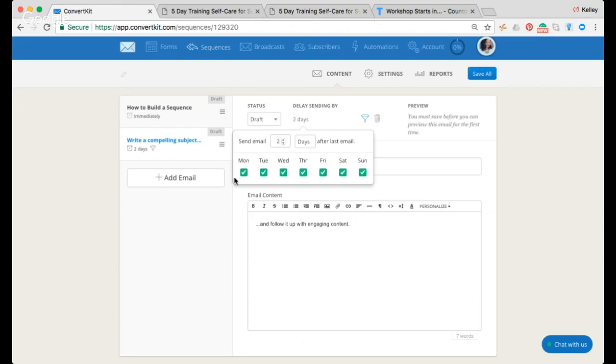2 days sounds good. And then right here, you also can select what days of the week you want the email to go out. So like I said, once they sign up, they're going to get these emails based off of when you tell it to send to them. Let's say, for your audience, you don't want to send them emails on Sunday. Then you can just select that, and they'll let you know right over here that they'll send it off 2 days after this last email went out, as long as it's not a Sunday. So for instance, if that second day is a Sunday, they'll receive it on Monday.